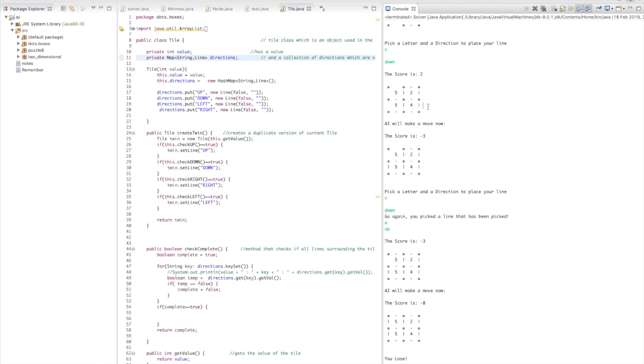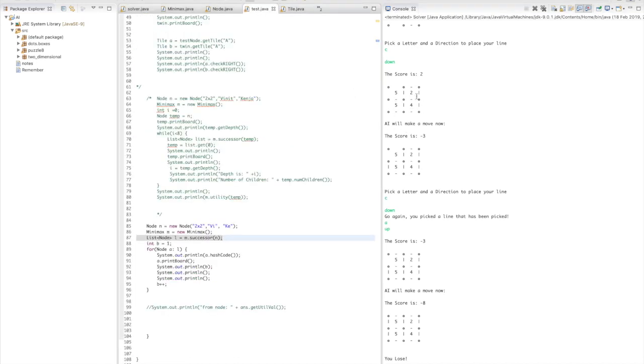These are all tiles, and they're made up of values, so like the numbers, and they're made up of directions, so up, down, left, right. And we can set these directions true or false based on whether there's a line or not, and we basically use that to actually make the lines, and to see if there's a box around a tile.